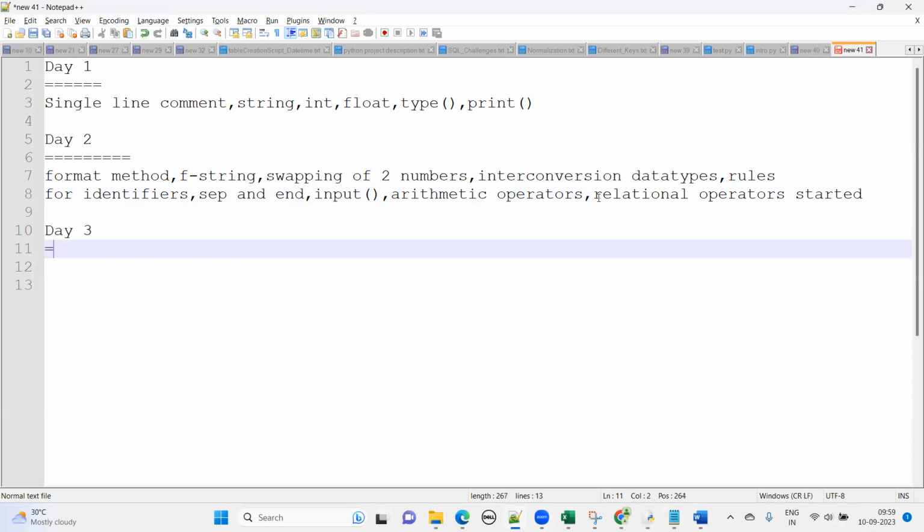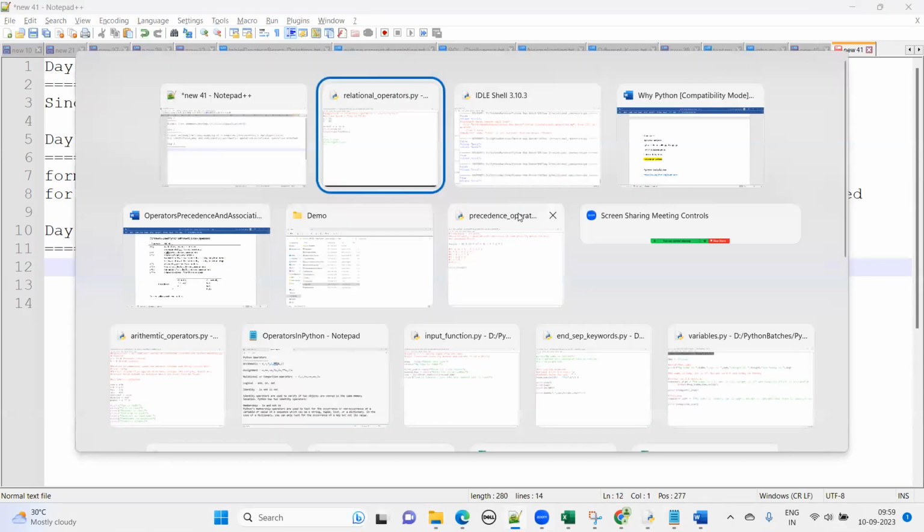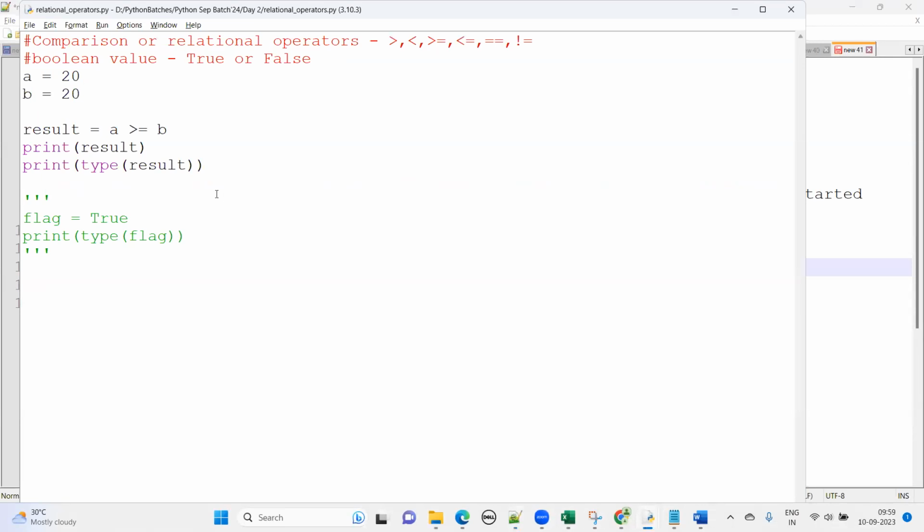Any questions, any doubts, anyone? Or any suggestions, anything you feel can be improved, the way I am delivering, the pace at which we are going?